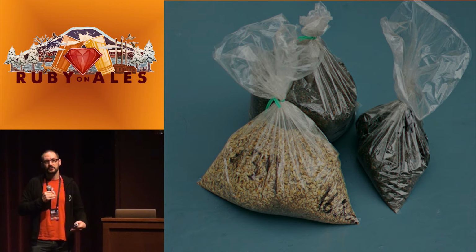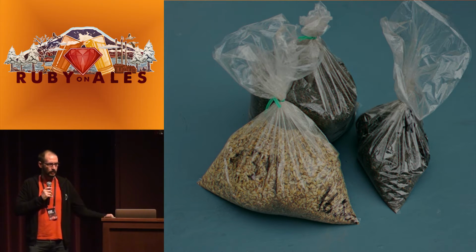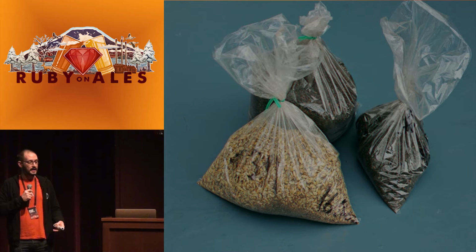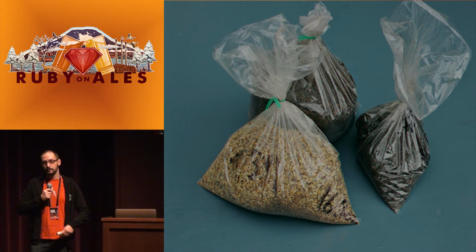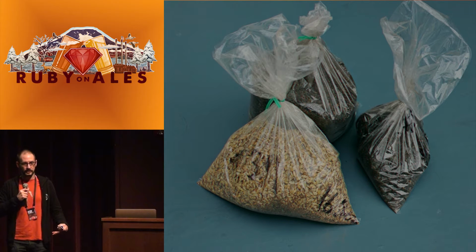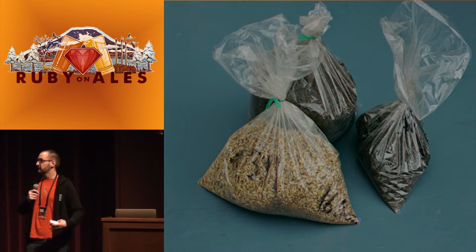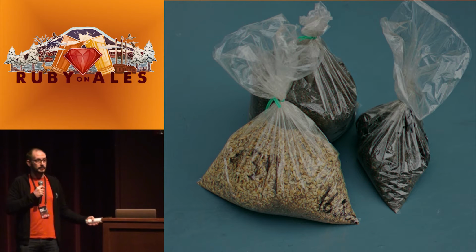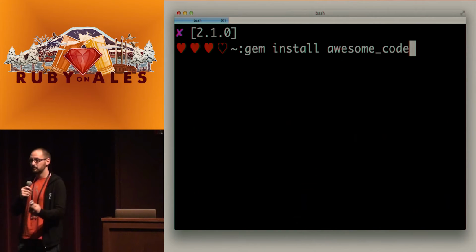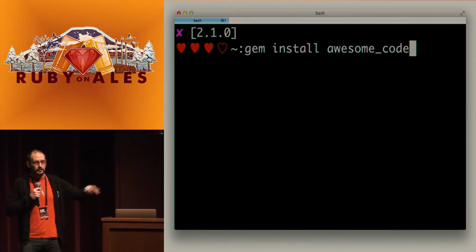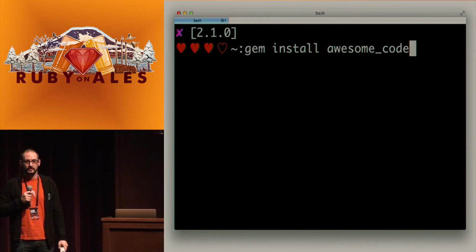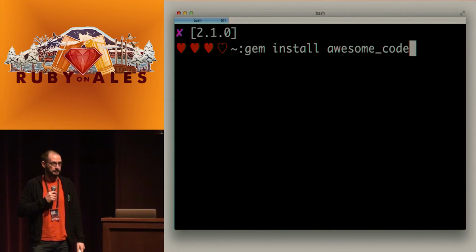It's a fairly small amount that you end up with, depending on the beer. It may be a little more, a little less. Those grains are often toasted or treated in some other way. If you're making something like a porter or stout, it will be very strongly roasted, and there will be some grains that are almost burned that give it the really dark flavor. And various caramel flavors and things that you get in a red ale or an amber are going to come from these flavoring grains. You know, those extra flavors, it's kind of like the gems that you install. You can take from a lot of different places and give a little bit of flavor, a little bit of a spin to your application pretty easily with a small amount of effort.